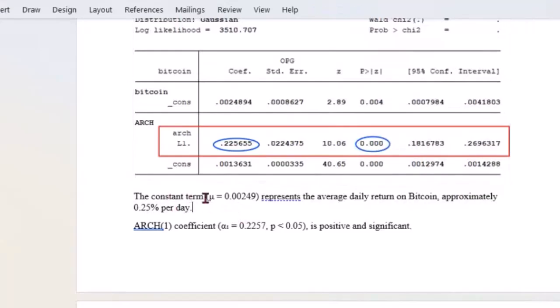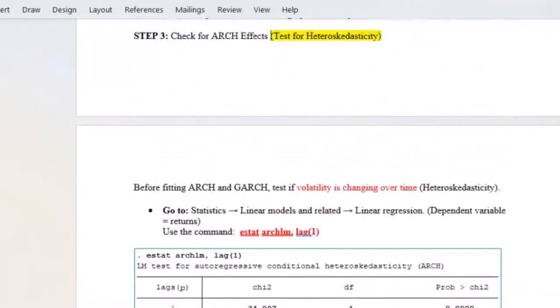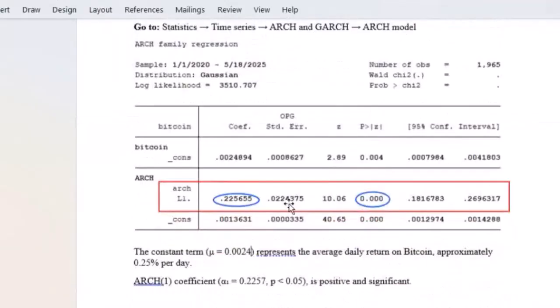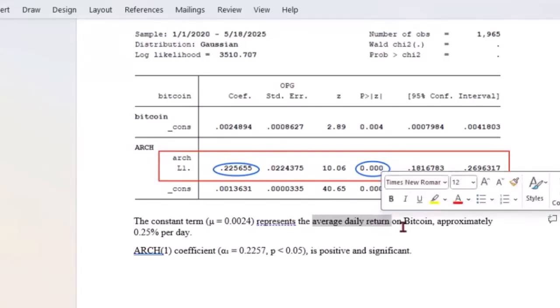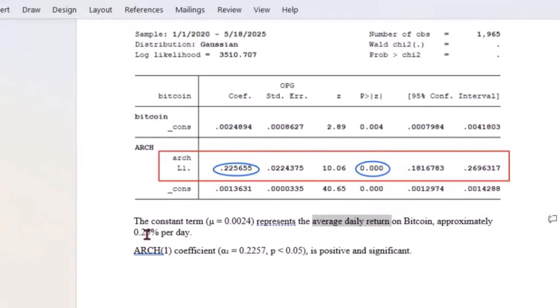In the interpretation, the constant term, the first one, 0.0024, represents the average daily return on Bitcoin, approximately 0.25%.